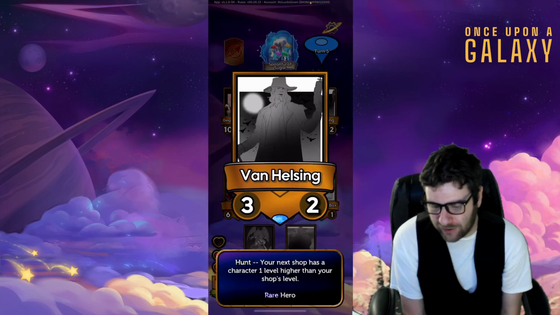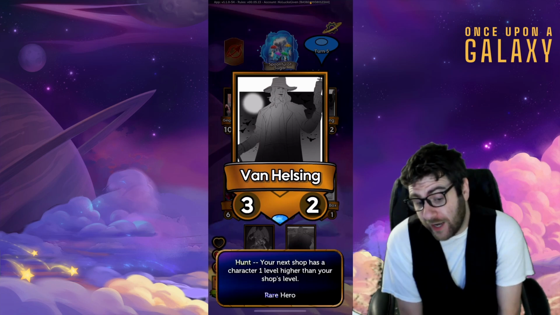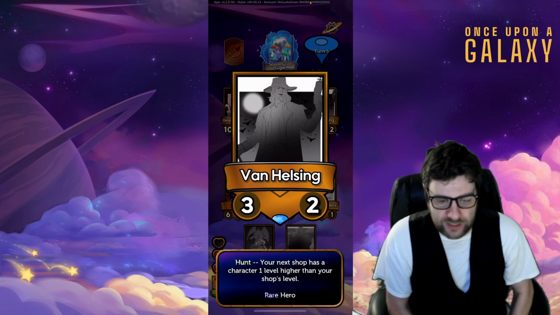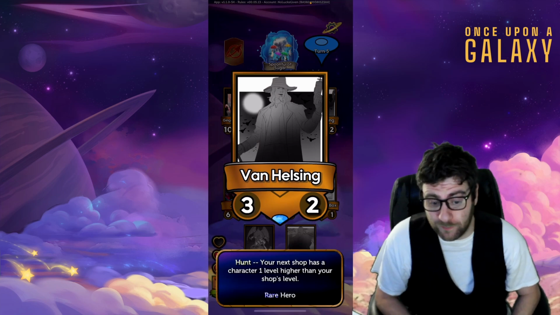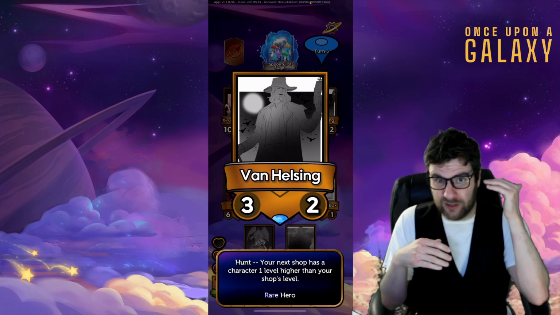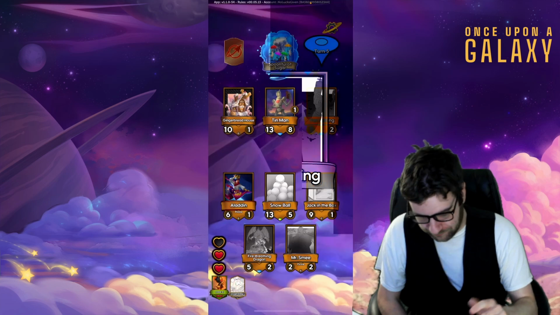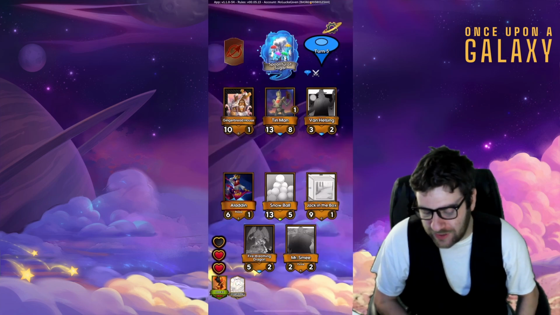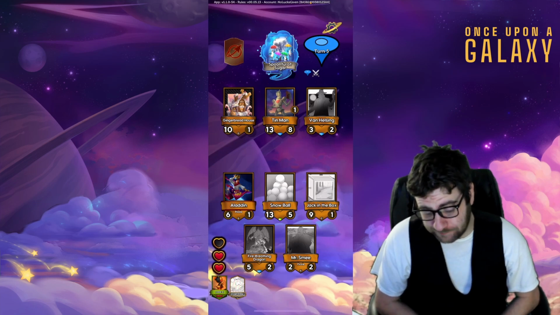We also have Van Helsing. This is turn 5. We are seeing rare cards for the first time. Van Helsing is pretty cool because grabbing it right now, so I'll read it here. Hunt your next shop as a character 1 level higher than your current shop's level, which means currently we're looking at rare. We would then be looking at like super rare stuff, I think they're called. We'll verify that in a second, but Van Helsing does seem like it could be pretty cool. It doesn't synergize with anything that we currently have on the board, but I think we can take it.